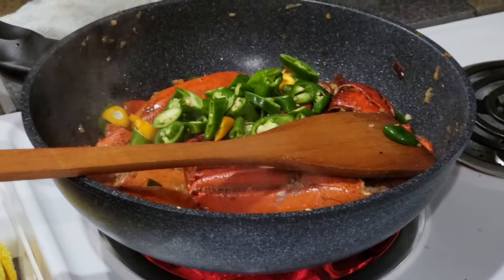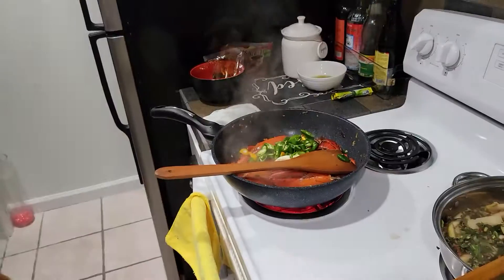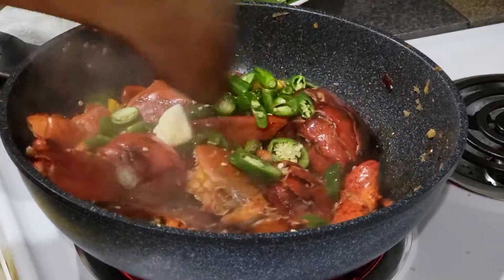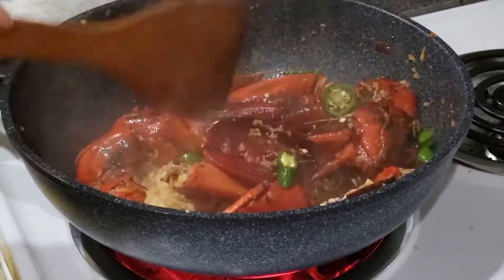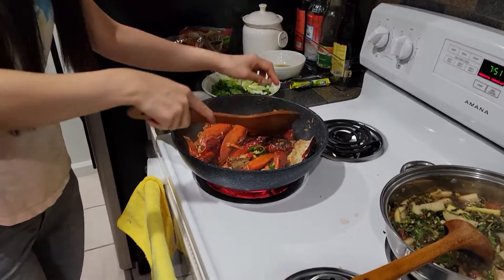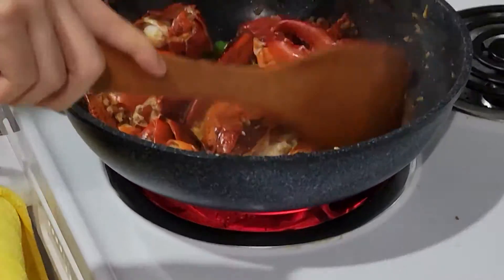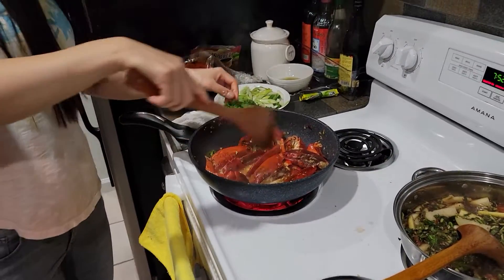Look at these peppers — my god, they look potent. Vegetables, my favorite thing to eat. Not really. She had butter earlier, took it out, and now it's going back in after it's already been buttered. So if we butter it one more time, it will basically be replicating the recipe for Wetzel's Pretzels — butter, butter, butter. Maybe we should put one more piece of butter in there, babe. No. Why not? It's going to stay in the belly.